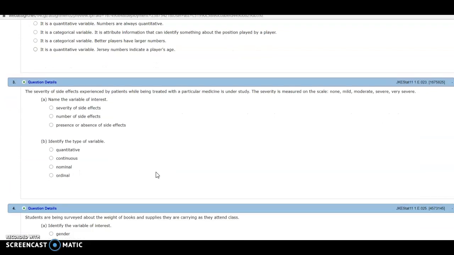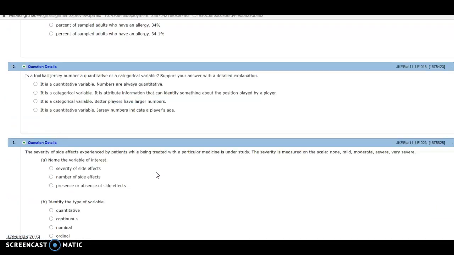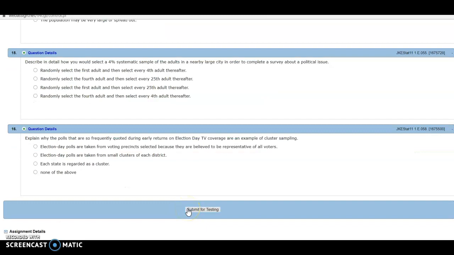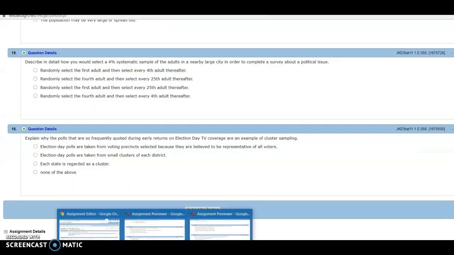The nice thing is that if there are questions, you can ask for help, or you can ask for another question similar to it. So I would encourage you to take advantage of those opportunities for extra practice. And then when you've completed the assignment, just go back and check your work. And then at the end, it'll say submit for testing. And so those are what the web assignments are going to look like. And you'll have several of them weekly.